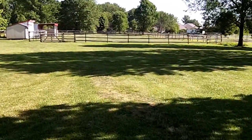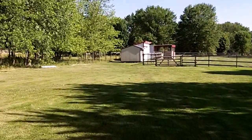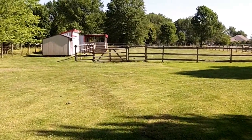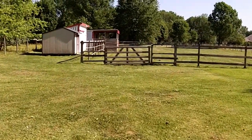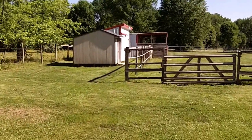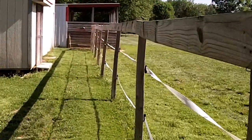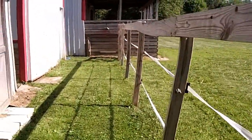Giving you a nice pan around so you can see how large this lot is. The yard will be maintained by the owners as far as the stable area and the adjoining lot, which is all their acreage. So the only thing that would be the responsibility of the tenant would be the yard up to the fence that we're approaching right now. You do have running water and electricity at your stable area.